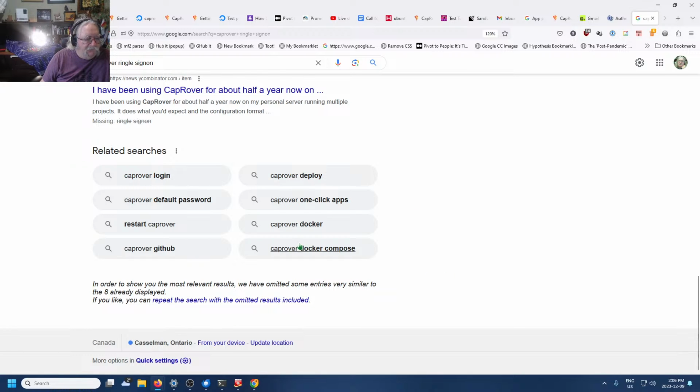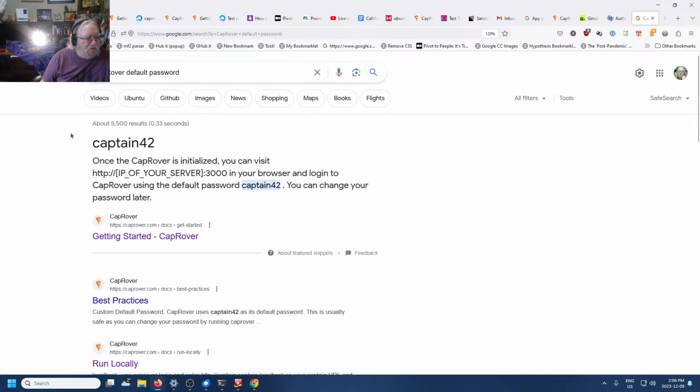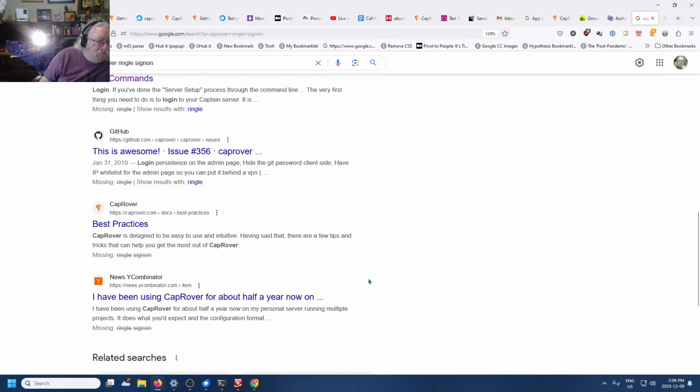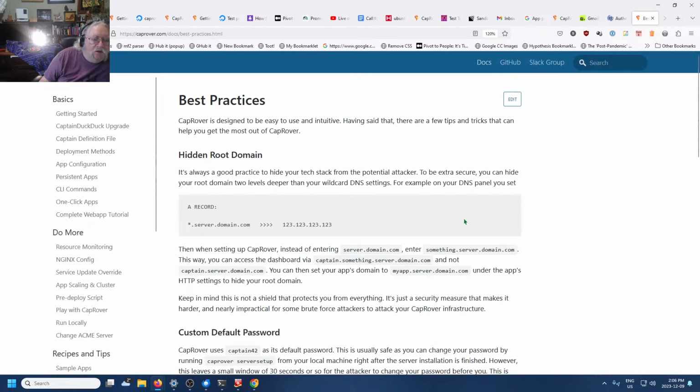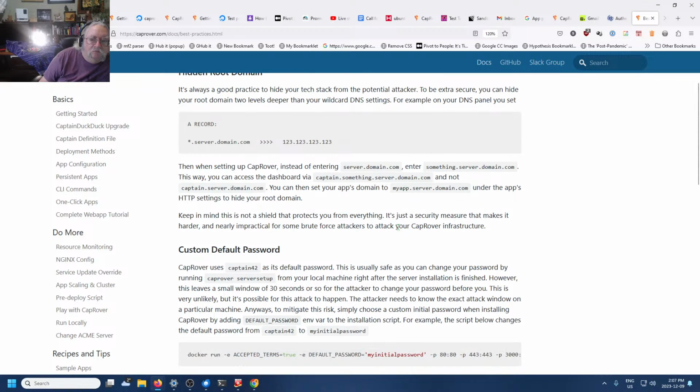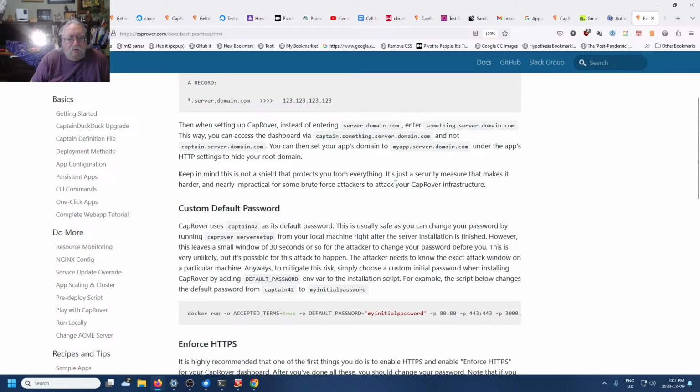Yeah. I love this CapRover default password, captain42. I bet you that question gets asked a lot. Best practices. Huh, that's a neat idea.